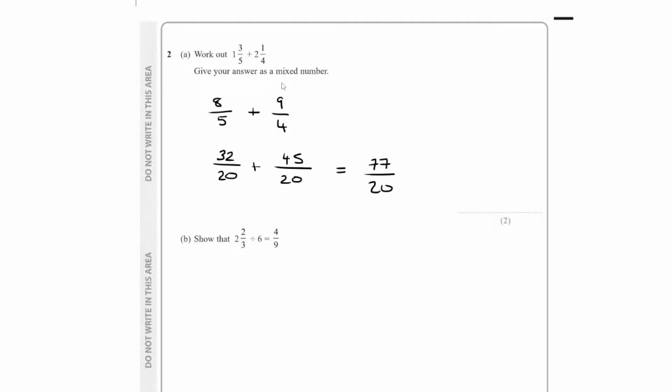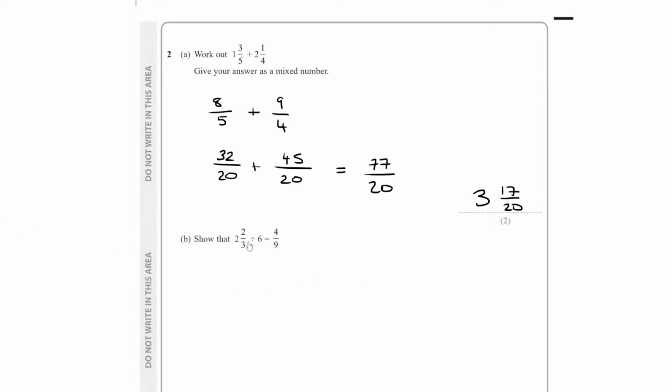So if you have converted it into an improper fraction like we have here, you're going to have to convert it back as well. So obviously the opposite is then going, well, how many times does 20, my denominator, go into 77? How many times does it go in as a whole amount? Well, it would go into 60, wouldn't it? Which is 3 times. So 3 is my whole number. And then whatever's left over between 60 in this case and 77 is 17. And then you can see if you simplify it, but you obviously can't. They haven't even mentioned that either because they know that you couldn't simplify. So 3 and 17 over 20 is your answer, part A.